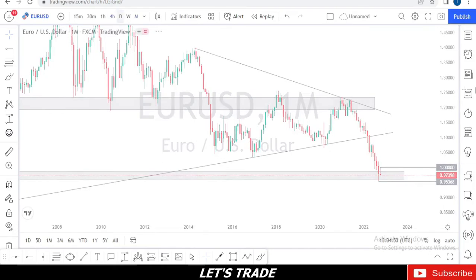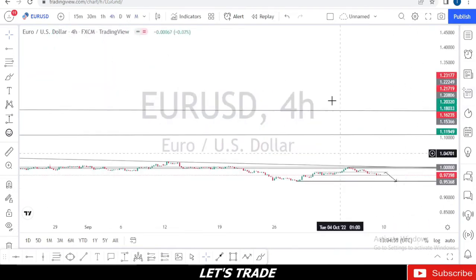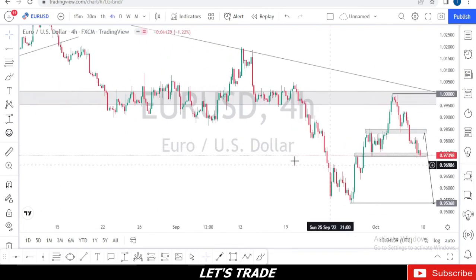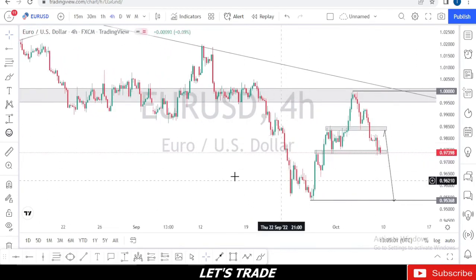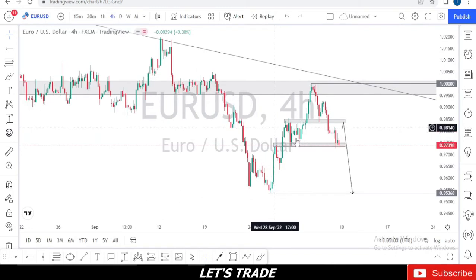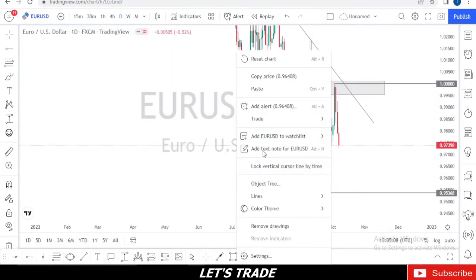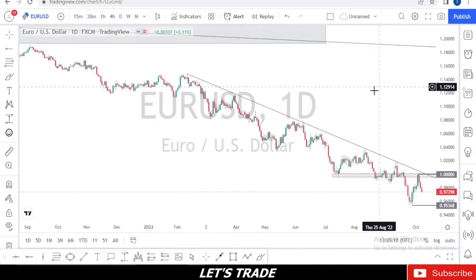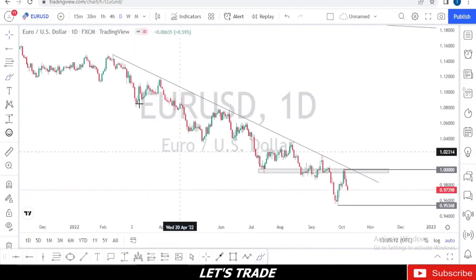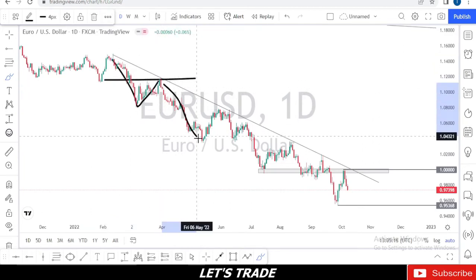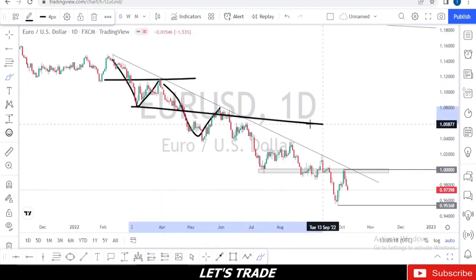But however, let's go to the lower time frames. Let's look for trading opportunities. We are still bearish, however, on this currency pair. As usual, let me go to the daily time frame first so that we get a clearer picture of my thought process. You can see typical characteristics of a trending market right here. You can see that typical characteristics.